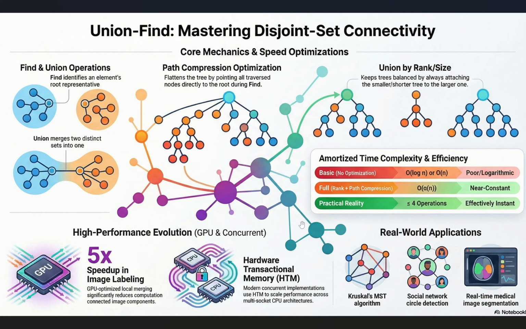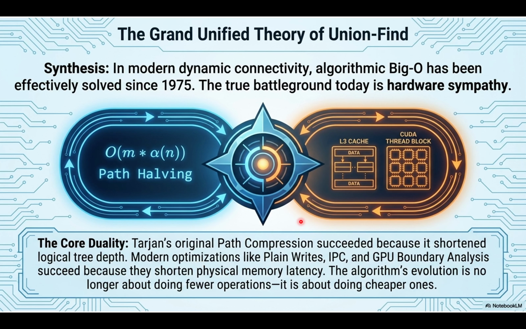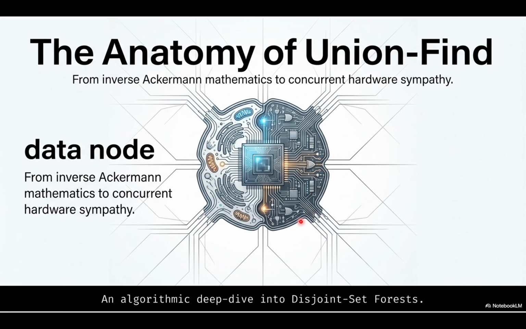Next time you host a massive party and you're trying to figure out who belongs to which friend group, take a moment to think about the invisible, mathematically near-perfect algorithms running silently in the background of your life, and the incredible logic-breaking lengths engineers go to in order to make them just a fraction of a millisecond faster.